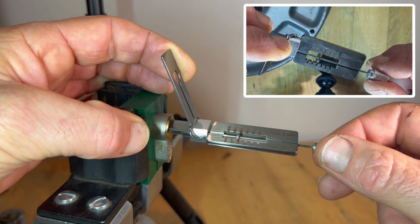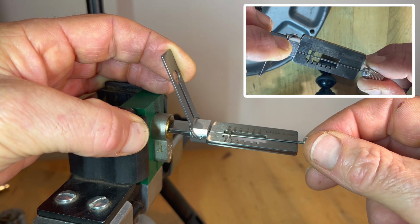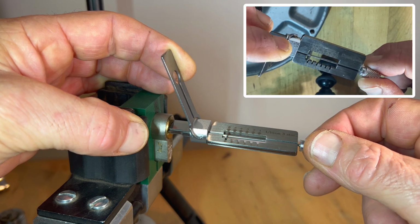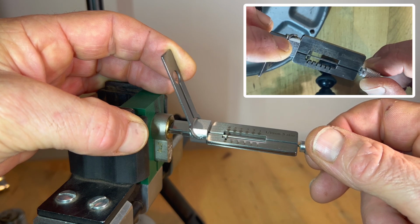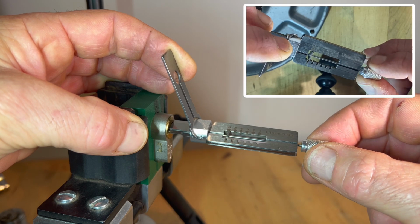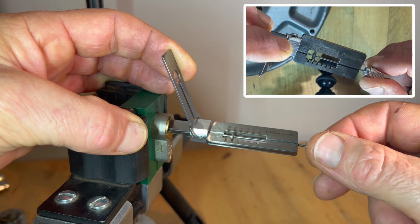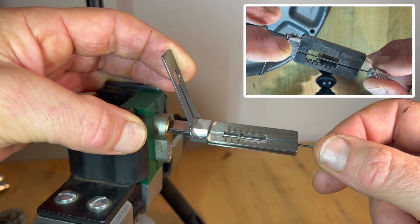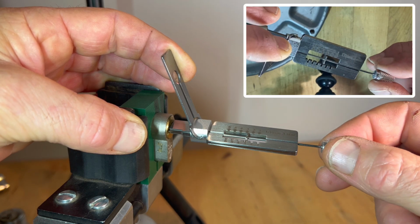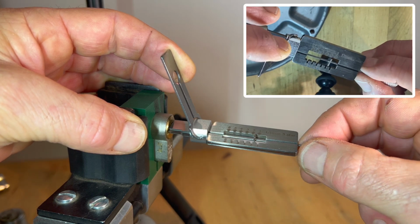Okay, a little click there on 4, a little jump on the core. 5, 6 is still very tight. Not getting anything out of 6, just virtually a set bounce right at the beginning there. I'm not sure whether you can see that. Let's work our way back through. 5, 4 feels set. 3, 2 is still tight, and now 1 is tight.